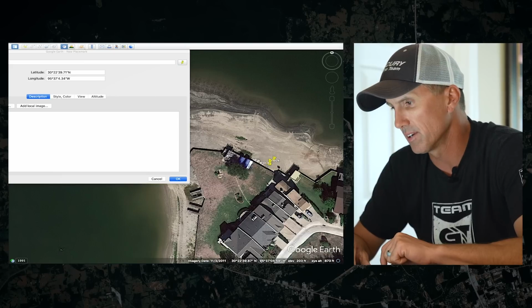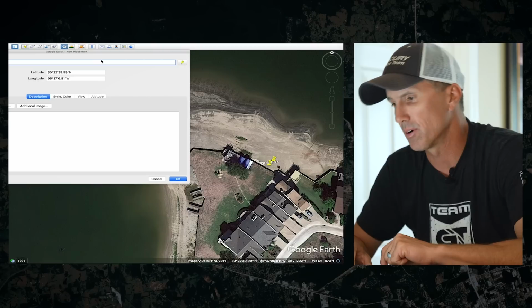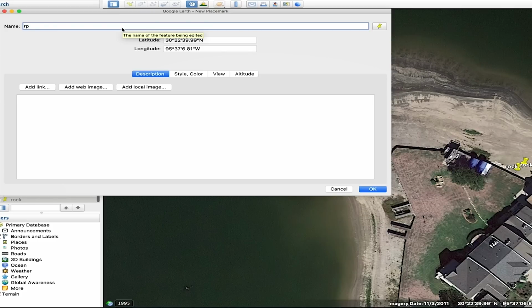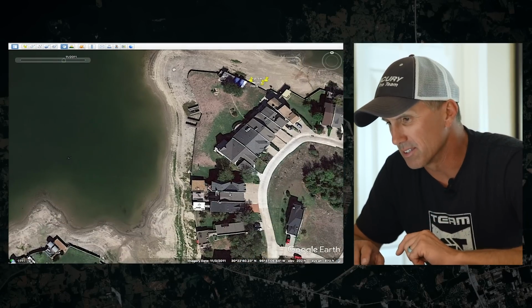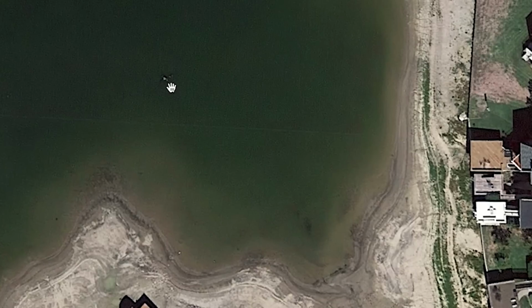So then right here, I got hit okay. Right here, I've got riprap on the seawall, so I may just type in RP seawall. Just to me, I'll know what that abbreviation is, riprap on the seawall. Okay, now I go around here, guys, just look at this. Look at the brush pile right out here on the tip of this point.